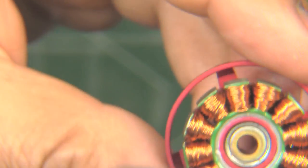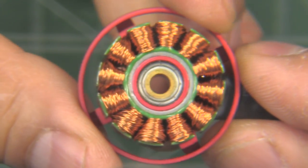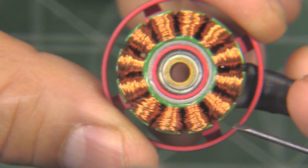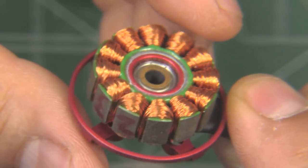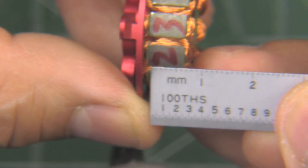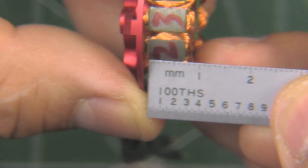And here's the stator. Looks like they're using multi-strand wire on the windings. And the stator height looks like it's the nominal 7 millimeters.